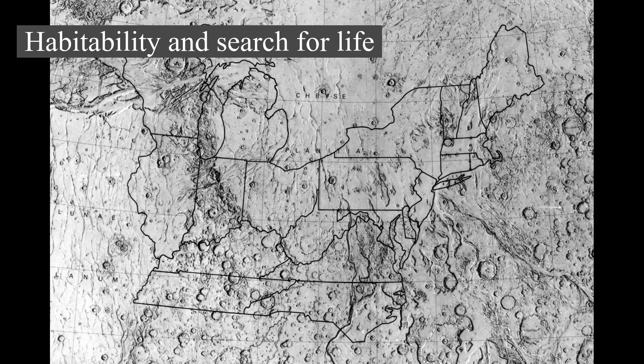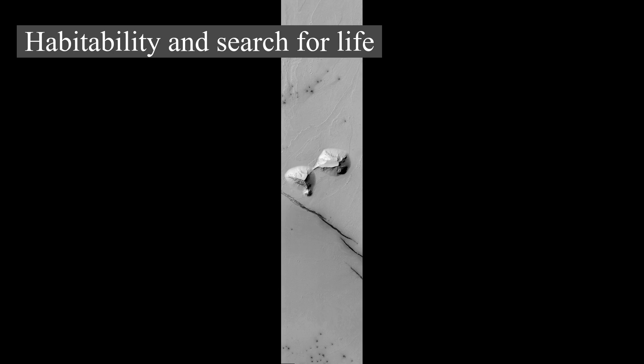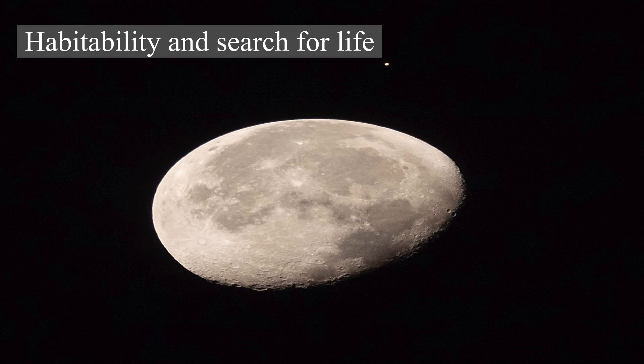Even in the 1960s, articles were published on Martian biology, putting aside explanations other than life for the seasonal changes on Mars. Detailed scenarios for the metabolism and chemical cycles for a functional ecosystem were being published as late as 1962. The current understanding of planetary habitability favors planets that have liquid water on their surface, most often requiring a planet's orbit to lie within the habitable zone. For the Sun, this is estimated to extend from within the orbit of Earth to about the orbit of Mars. During perihelion, Mars dips inside this region, but its thin, low-pressure atmosphere prevents liquid water from existing over large regions for extended periods.